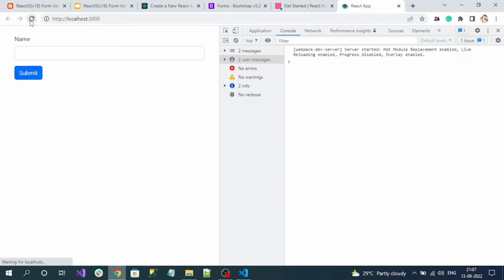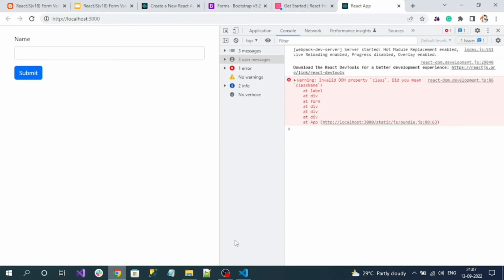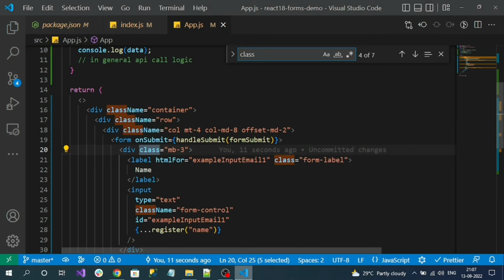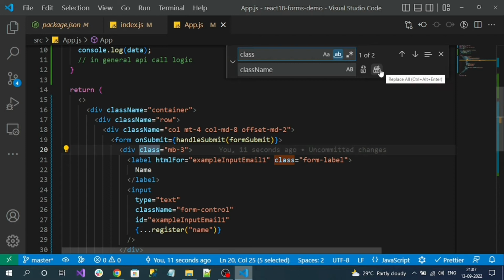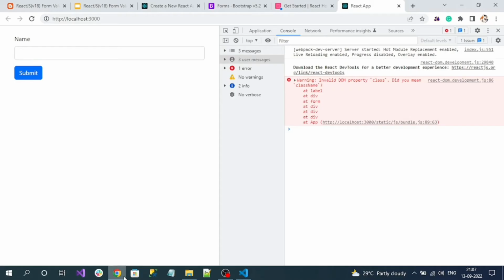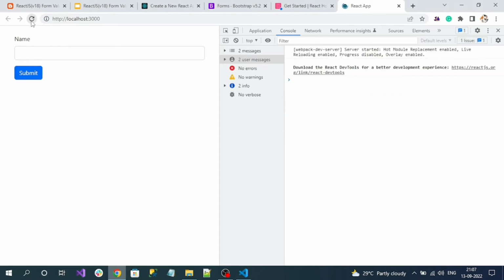If I reload, the warning is gone. Somewhere there is still a class. Let me replace everything. Save it and let's check. Now all warnings are gone.